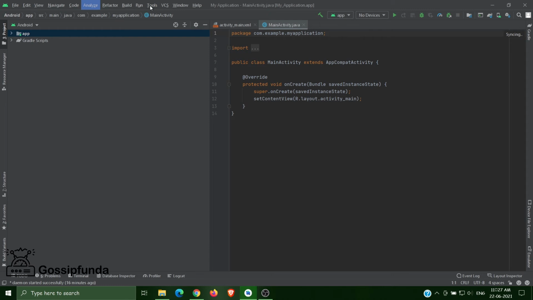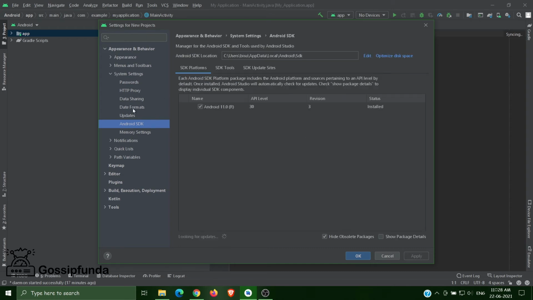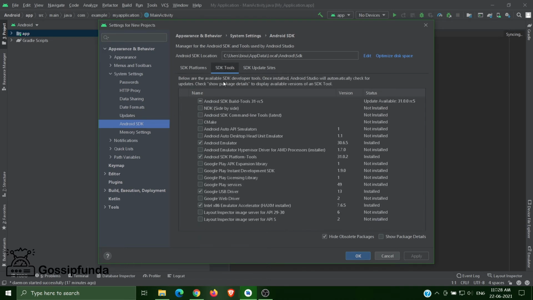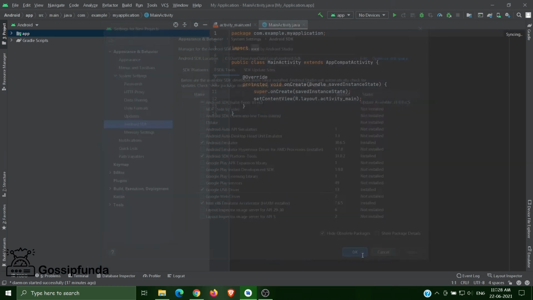We go to the Tools tab and then to SDK Manager. It pops up a new window. Here we go to Android SDK, and in Android SDK we find Android SDK Tools. Click over it and go down and check this Google USB Driver. By default it isn't checked. We have to check this one. We can see that this is not installed, this also not installed. We have to install this one. When you check this one, you have to install, and after that go Apply and click OK.